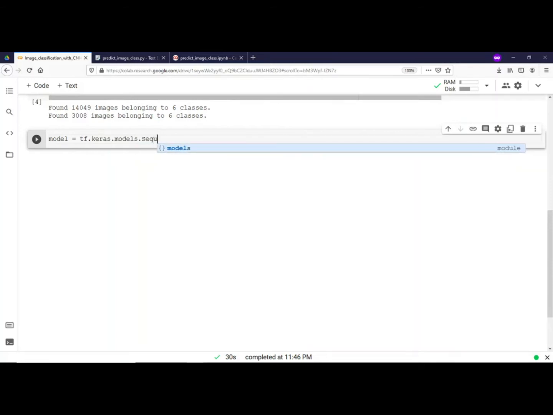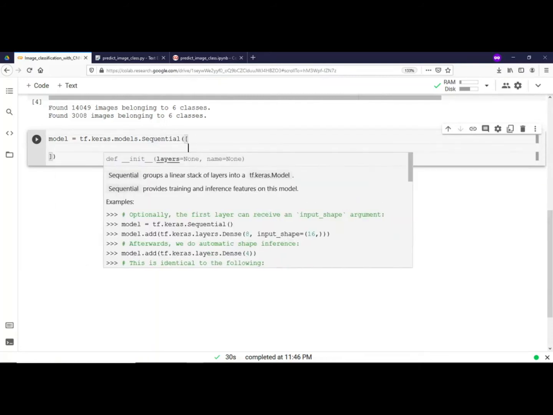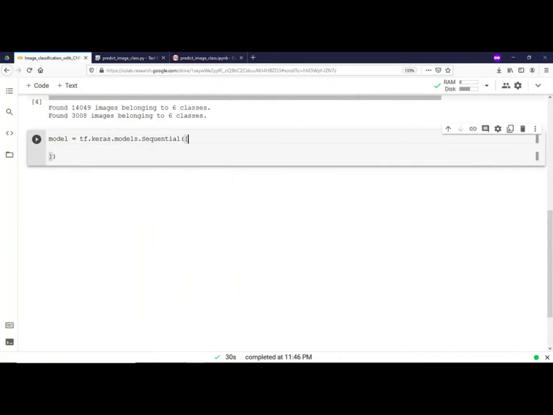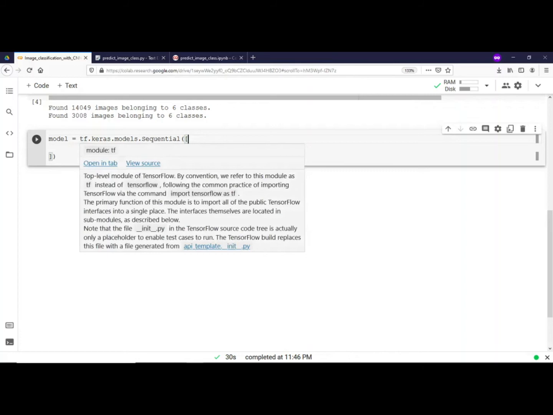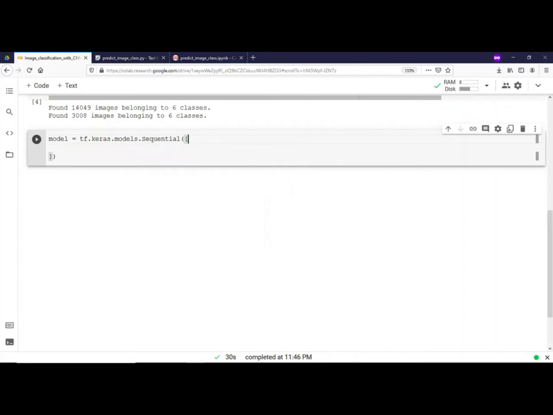Some people use model equal to Sequential and model.add, that is one method, where we need to import Convolution2D, MaxPool2D, Dense layer, everything in advance. This is the method where we don't have to import in advance, but it would be repetitive, so we will copy and paste after the first layer.